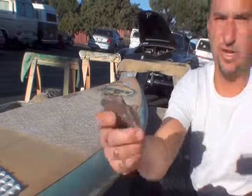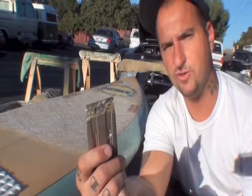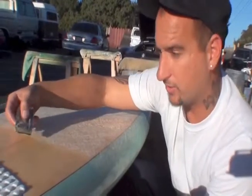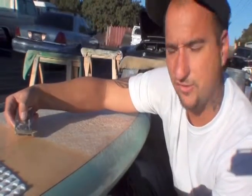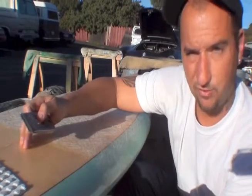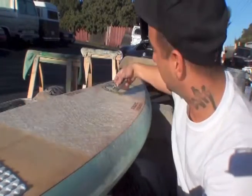So we're going to go ahead and get started. Take this razor, and if you're using a new razor, you want to make sure to dull it up, because if you just go straight into the deck of the board, you're going to crack the fiberglass and the resin and the laminate strip at the top. So what I'm going to do is run at an angle like this, like so.